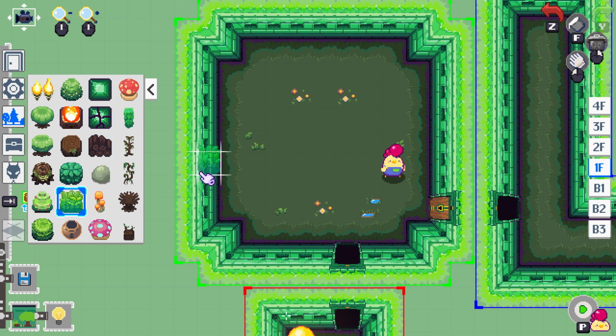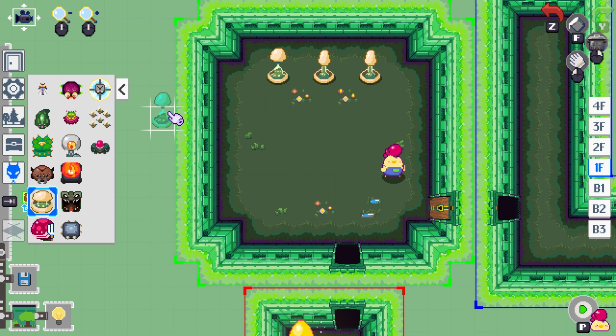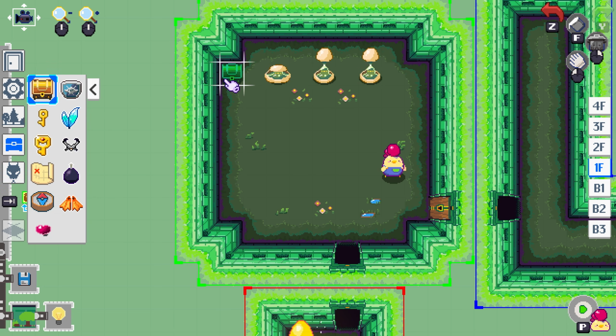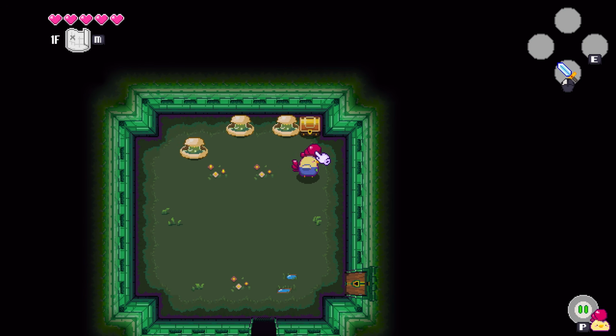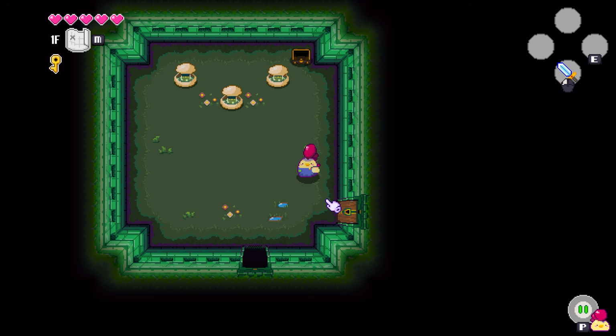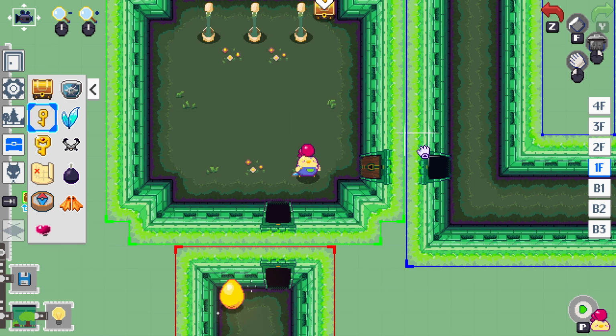So for example, we can add some enemies if we want to, like, I don't know, let's add these classic ones. Just spam them wherever you would like to. And then you can have a chest, for example, let's say over here. And then we can put the key right inside of the chest, as you can see right there. So if we activate, we don't even need to kill the enemies. We just go to the chest and it gives us the key. And then with the key, we can open the door and go through the other room. So we can do that.